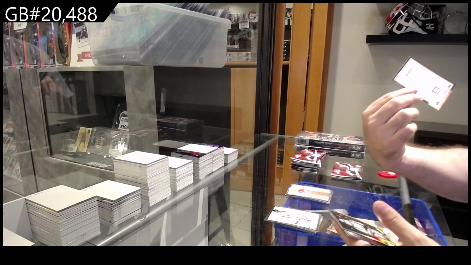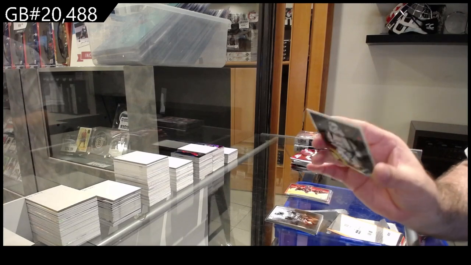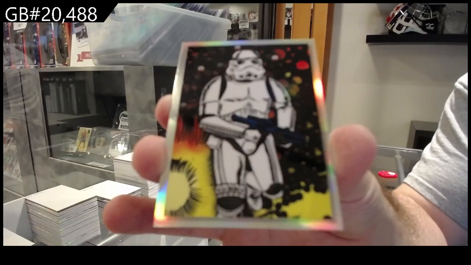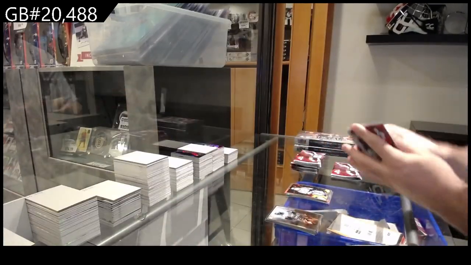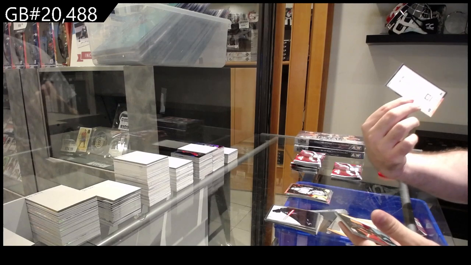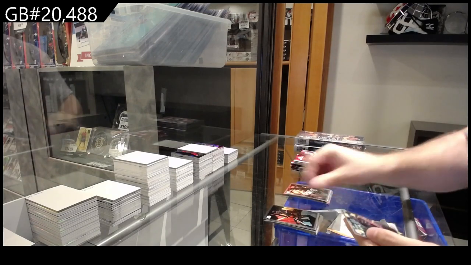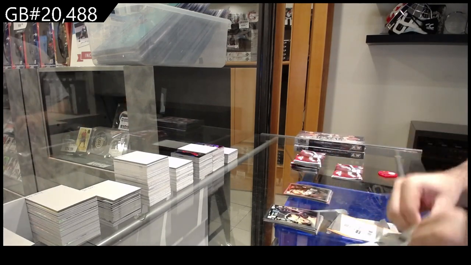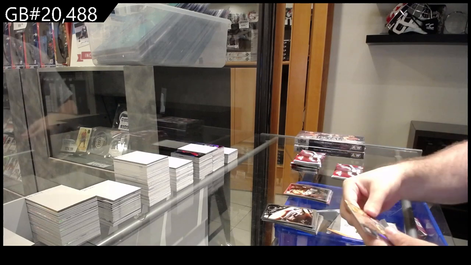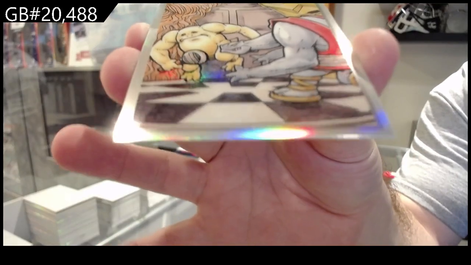We've got a refractor of the Sand Troopers and a poster art of the Star Wars Darth Vader and the Bounty Hunters art cards. We've got a refractor. That one. It's a long name. And base. Nope. Refractor! That's funny. Of Hollow Chest Contest.